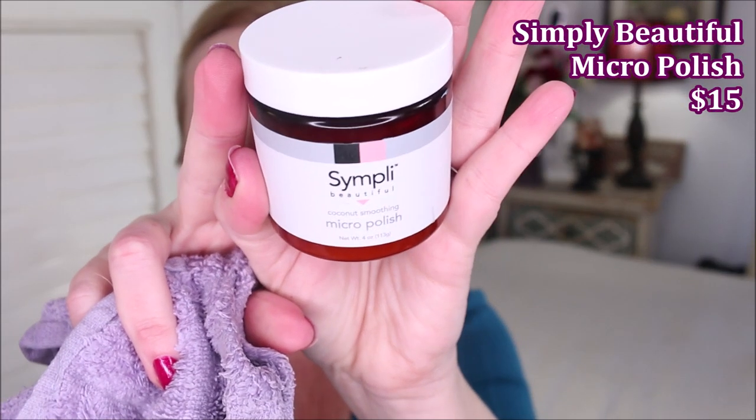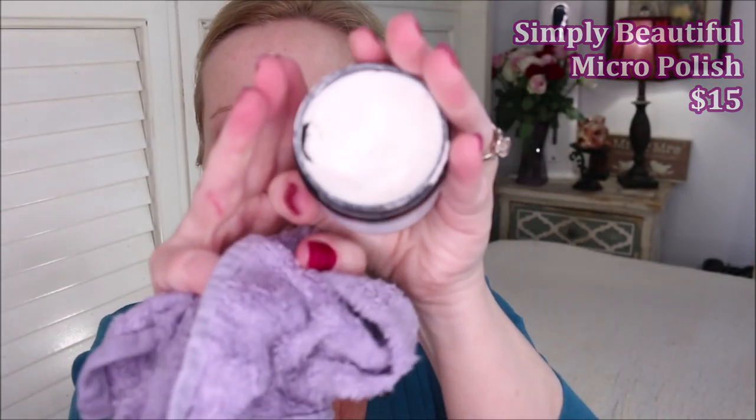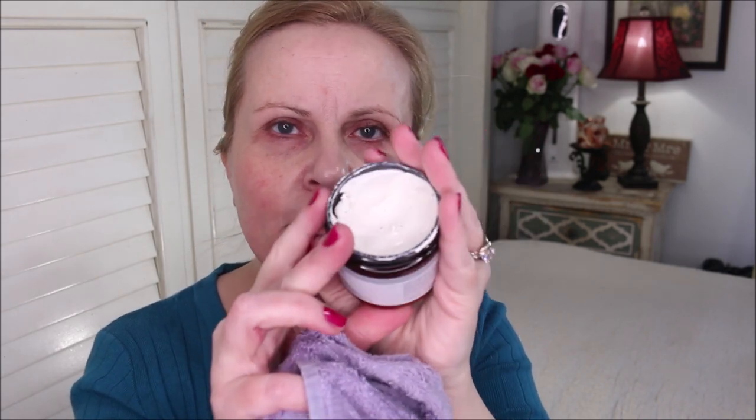When I feel like my skin needs to be revitalized and extra skin sloughed off, I'll use the Simply Beautiful micro polish. It's a clay-like product — you scoop out a tiny bit, a little goes a long way. It has micro granules that buff out your skin really well. A lot of people don't like using a physical exfoliant and prefer a chemical one. If so, The Ordinary is really good for their AHA/BHA. My face has been splashed with water and I leave it quite damp.